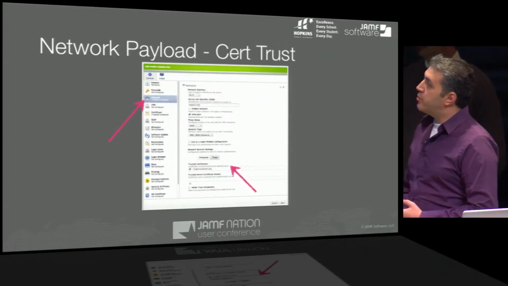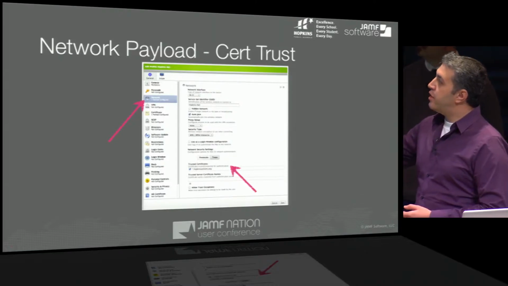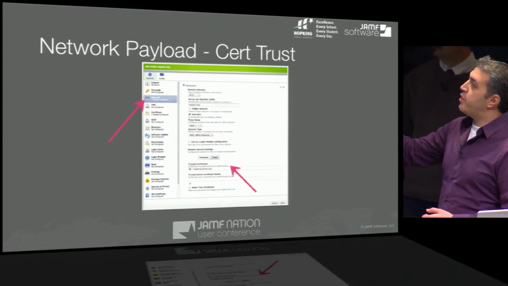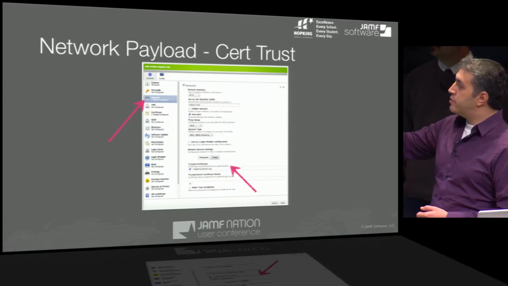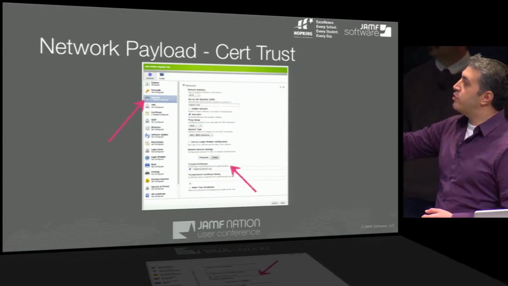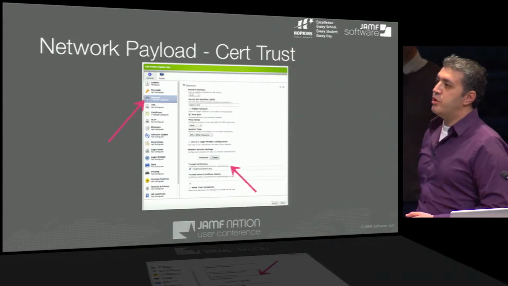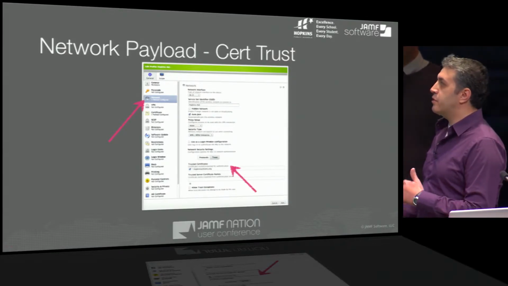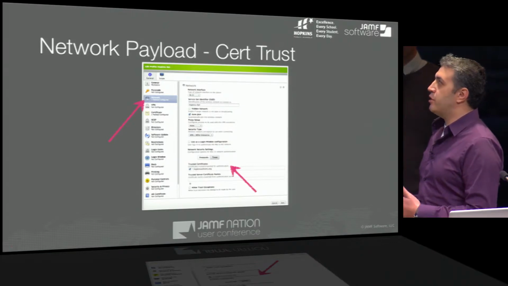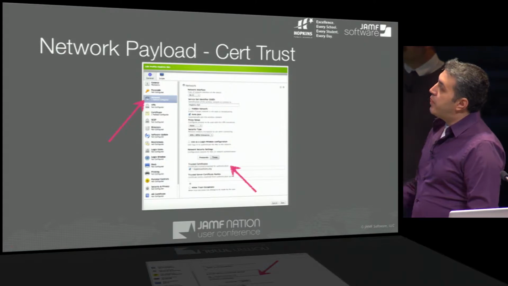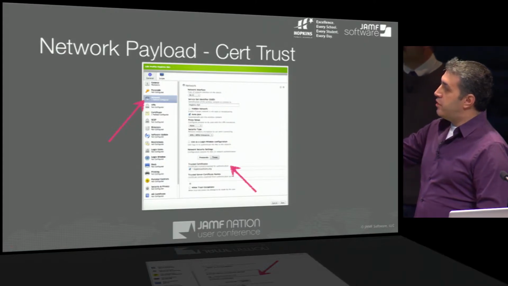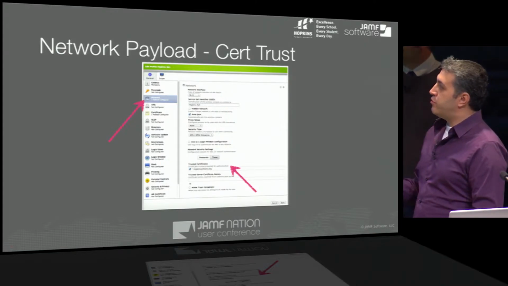So the next thing I'm going to do is click on the trust button there. And the reason I went with the certificate first is if I don't upload the certificate, then I don't have any trusted certificate in this window. So I have to go out to the certificate tab, upload the certificate, and come back to the network payload. So this way, we're kind of doing everything in line. You're going to see your certificate there. Basically, just put a check mark for the certificate that you're going to trust. This is the DigiCert wildcard certificate.